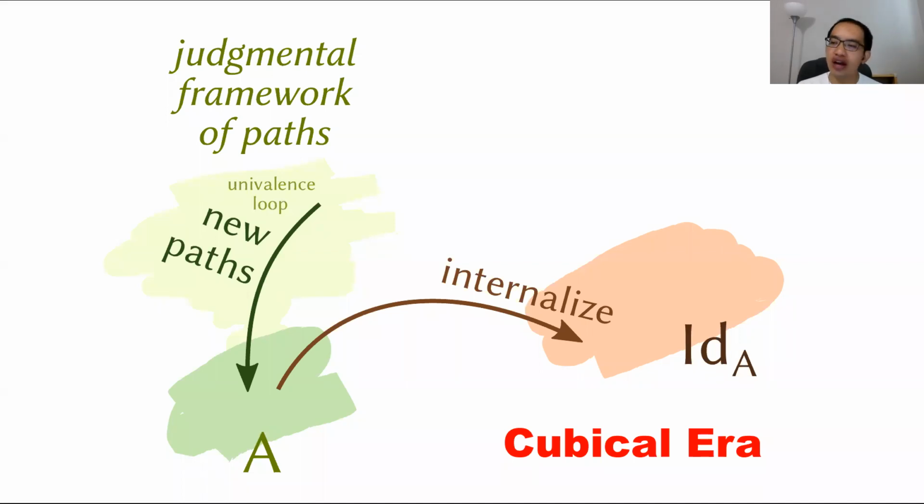So the type has full control of these new paths and also has the full information about how to handle these new paths. And that's basically one of the core ideas to make the cubical type theory compute. The circle type now has full information of the loop constructor. The universes have the full information about the univalence. So you can specify how to deal with new paths generated by the new path constructors directly in it.